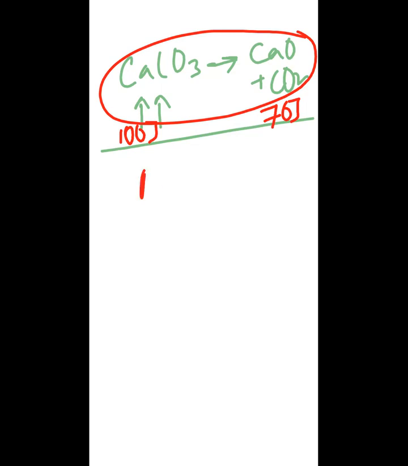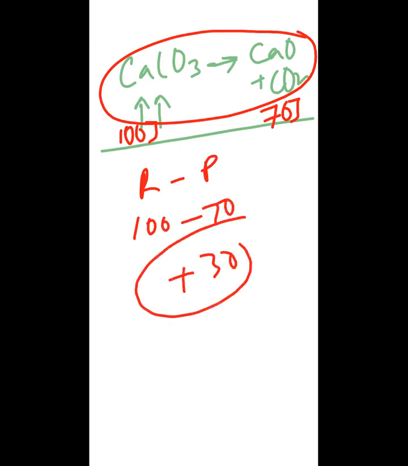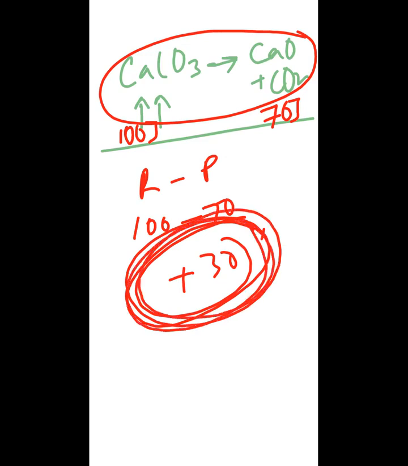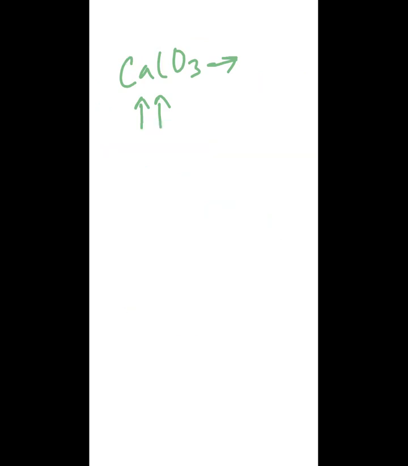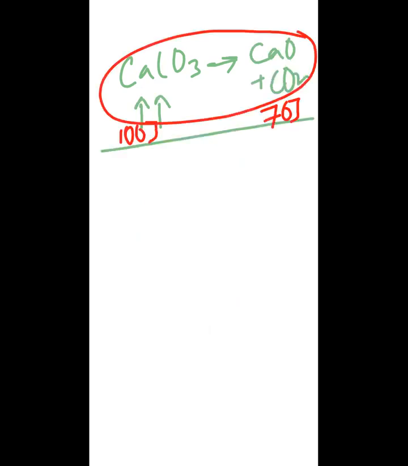You can say reactant minus product, 100 minus 70, will give you positive 30. Delta H is positive. This energy change is positive, meaning endothermic. What is the energy level diagram? Here, the energy is being absorbed, which means the products will have more energy because they are absorbing energy. As compared to the reactants, they have more energy. So the reactants will have less energy now, because the products are absorbing energy. They are more energetic. So the products will be on the upper side.